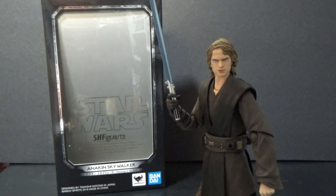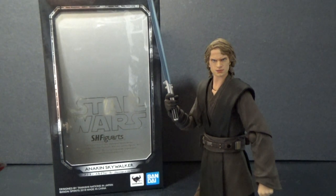What's up Star Wars fans and collectors, hope you're doing really well. I've got another action figure review for you today — it's the SH Figuarts Anakin Skywalker from Revenge of the Sith. Pretty damn excited for this one, and I'll be honest I wasn't before, just based on some of the promo images from Bandai and Tamashii Nations. But seeing people on Instagram post pictures and a couple of reviews, I decided to snatch it up and have a look at it myself, and I'm glad I did.